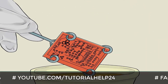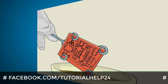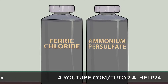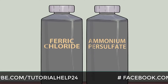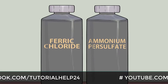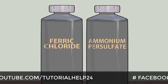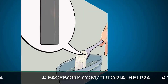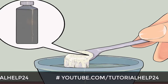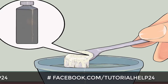Etch the board to remove any unnecessary copper from the board, leaving only the wiring of the final circuit. Ferric chloride is a common choice for an etchant, however you can use ammonium persulfate crystals or other chemical solutions. No matter what chemical etchant you choose, it will always be a dangerous material, so besides following the general safety precautions you should also read and follow any additional safety instructions that come with the etchant. Prepare the acid according to the instructions — for example, some crystallized acids require being dissolved in hot water, but other ready-made etchants are ready to use.